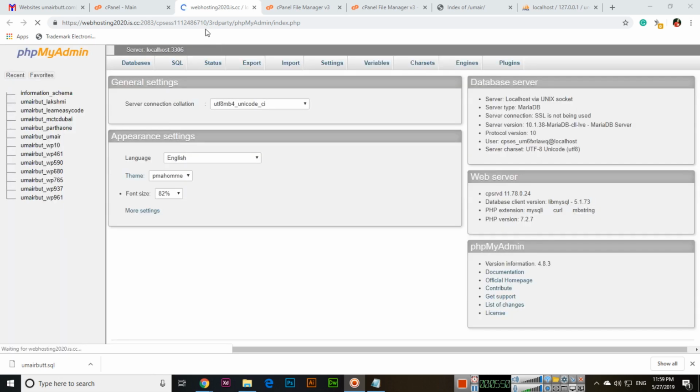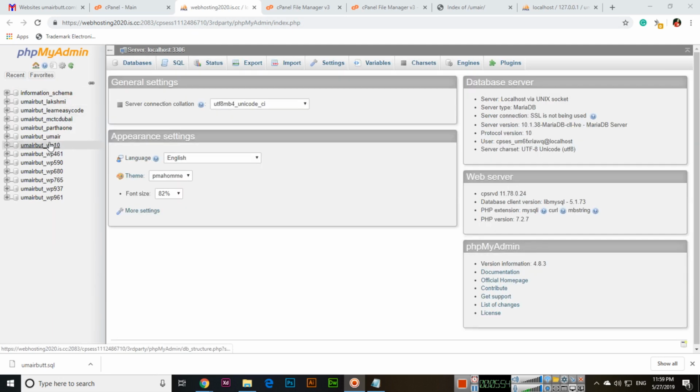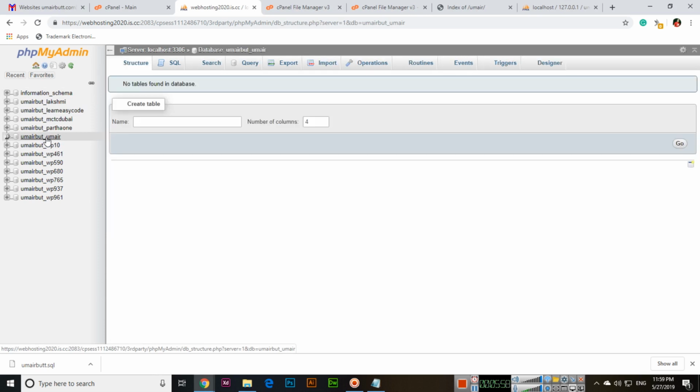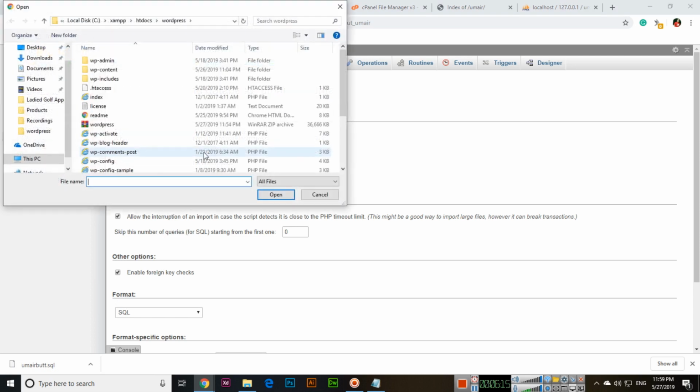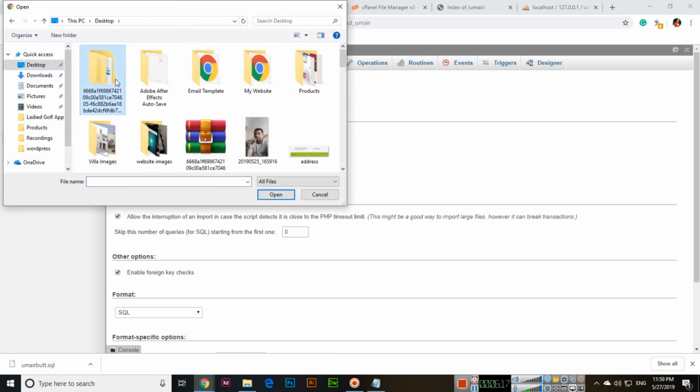Now in this phpMyAdmin of my cPanel, I can see the database which I created. Open this one, and here you can see no tables found in this database. So click on import, and the database file is here, .sql. We will need to upload that SQL file. Choose file. I will select it from the desktop.